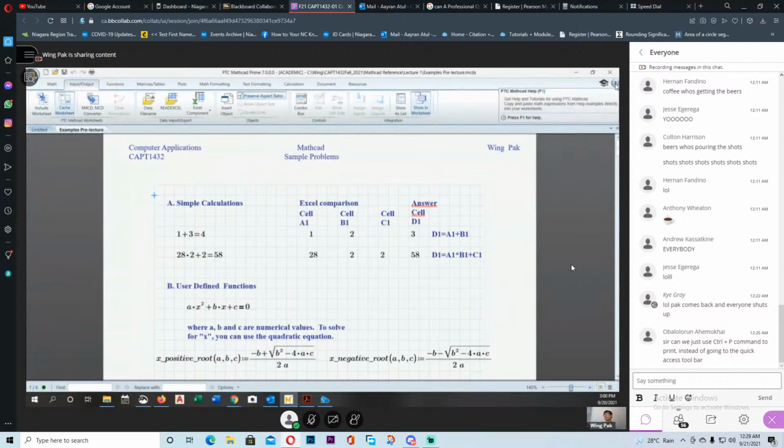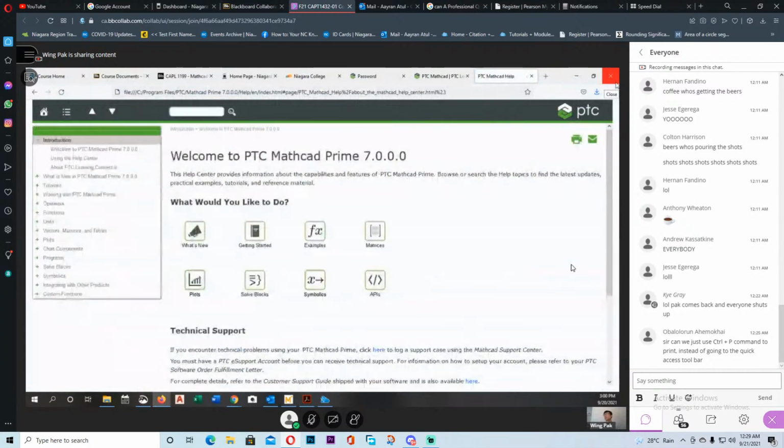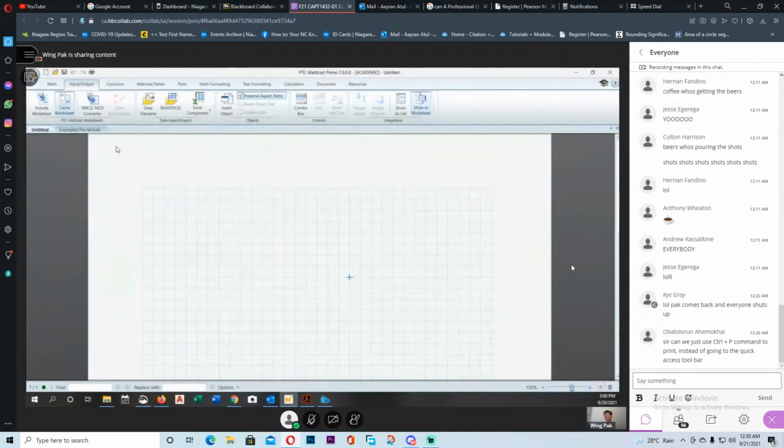Also, there's this help icon right here. Okay, so this brings up a help menu. These are your various help topics for Mathcad Prime 7. What I find is helpful as well, if there is a command and you want help instructions for that command, all you need to do is hover over top of the command or icon and press F1.